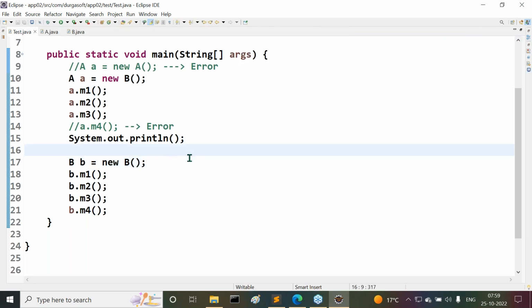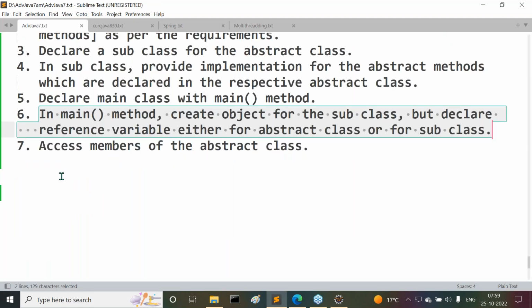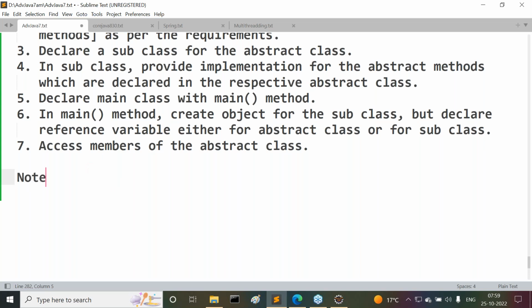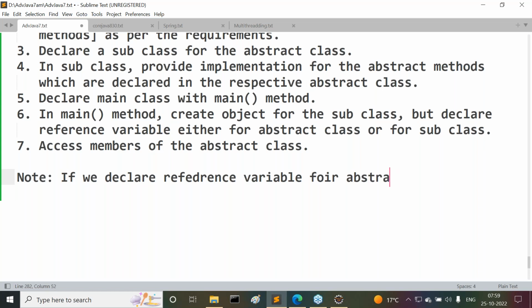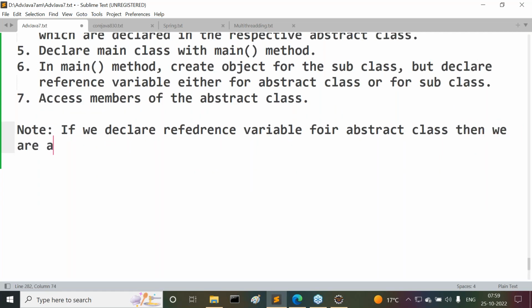Now tell me, what is the difference between declaring the reference variable for the abstract class, that means the super class, and declaring the reference variable for the subclass? The point is this: if we declare the reference variable for the abstract class, then we are able to access only the abstract class members.